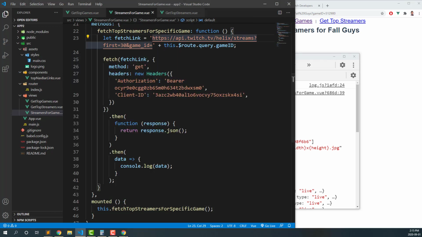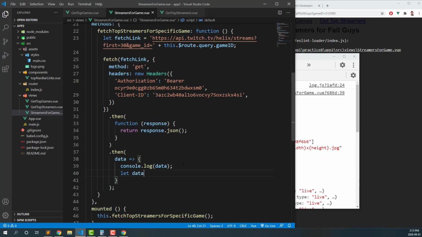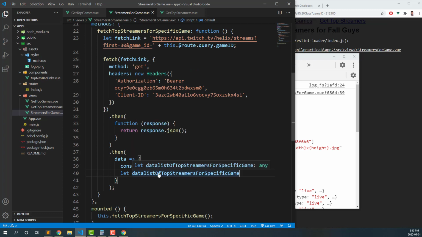I'm going to just quickly go back to code and do what we need to do. So I'm going to create another array here, a temporary array called data, and just copy and paste that. Capitalize this, L, that's equal to an empty array.